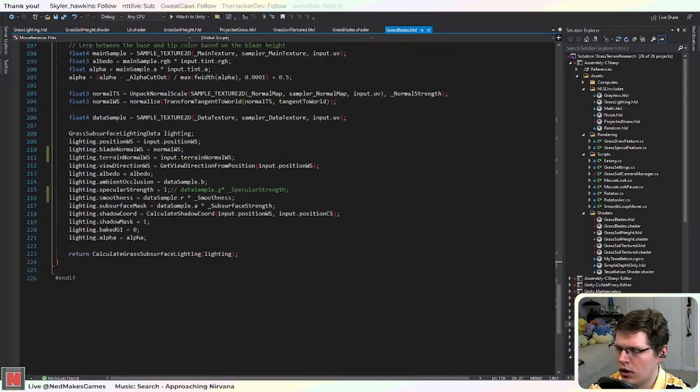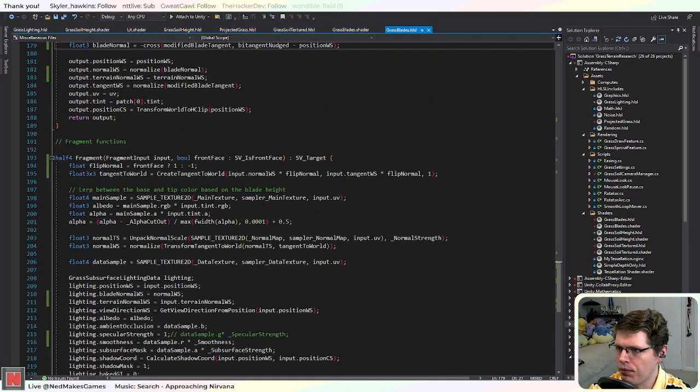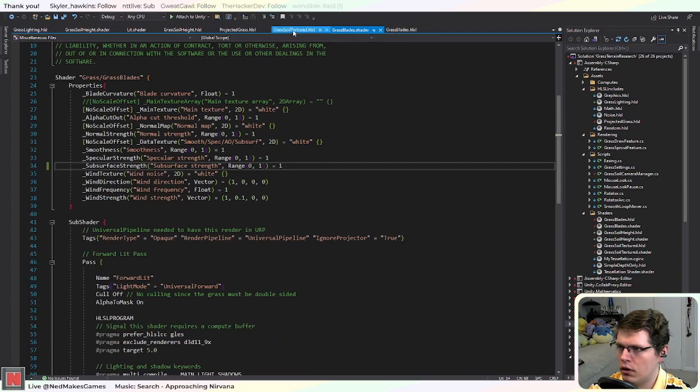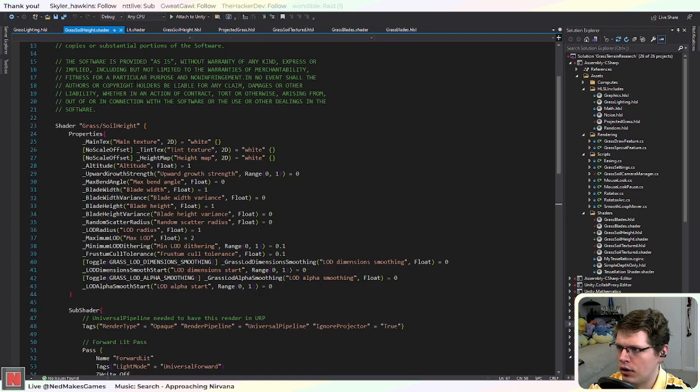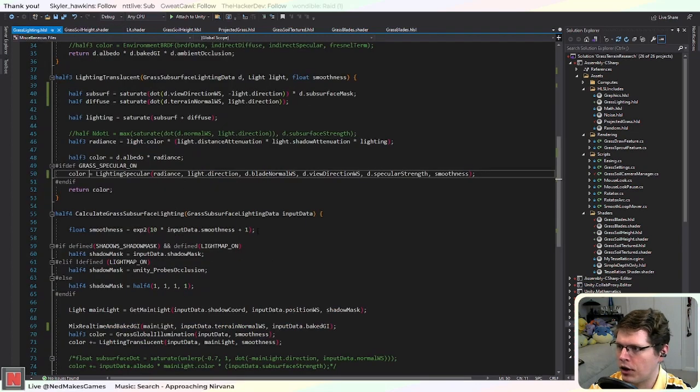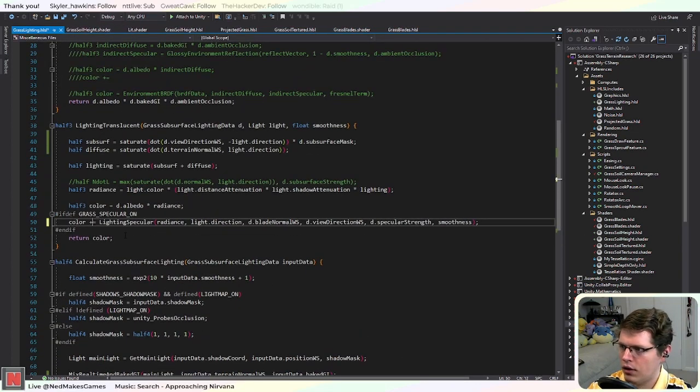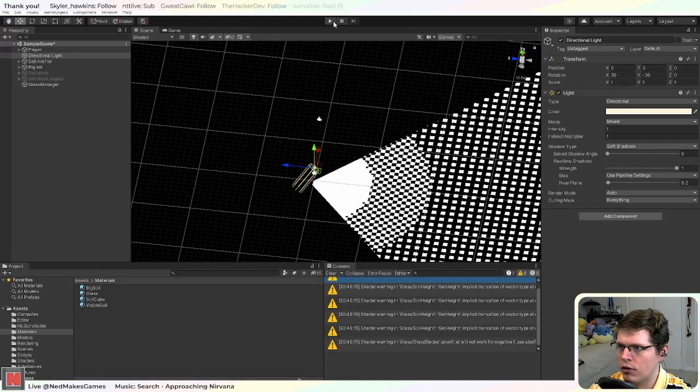So we can try doing the diffuse now. So I'm going to turn off that. Yeah, and we'll just use the diffuse lighting and see how this looks.